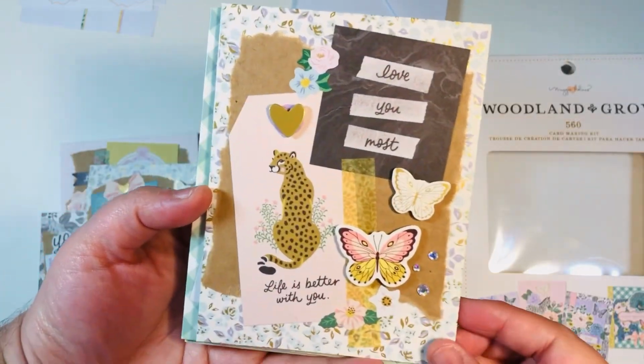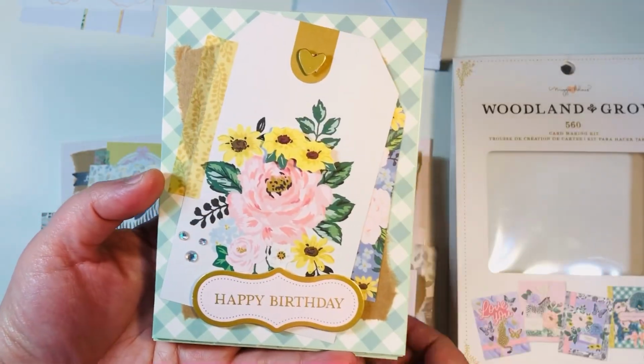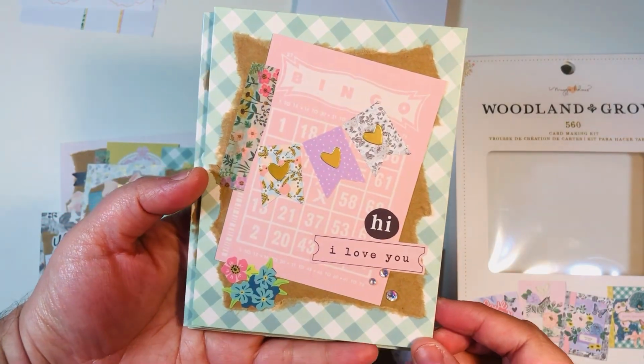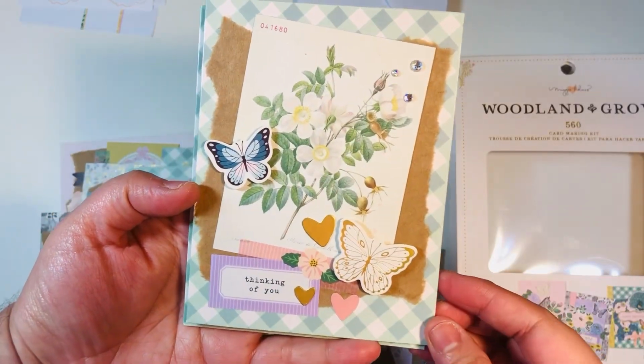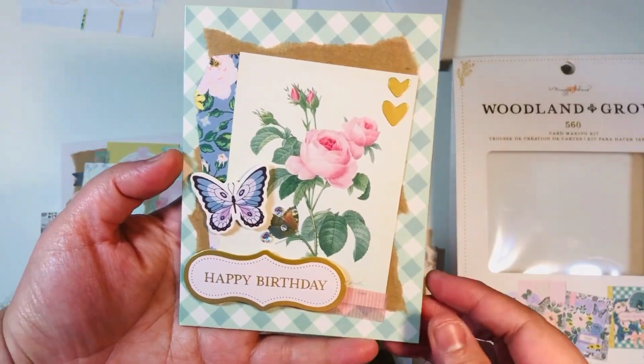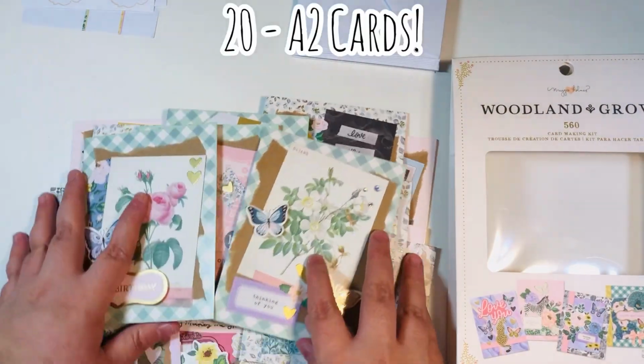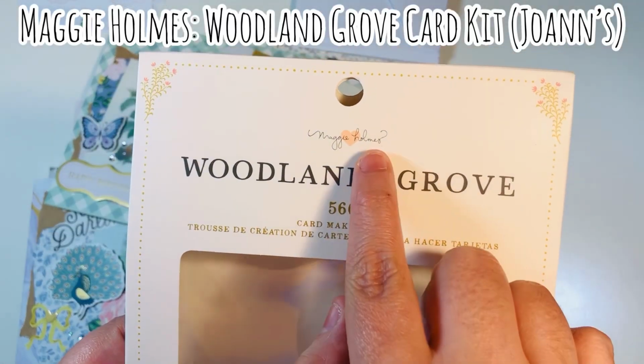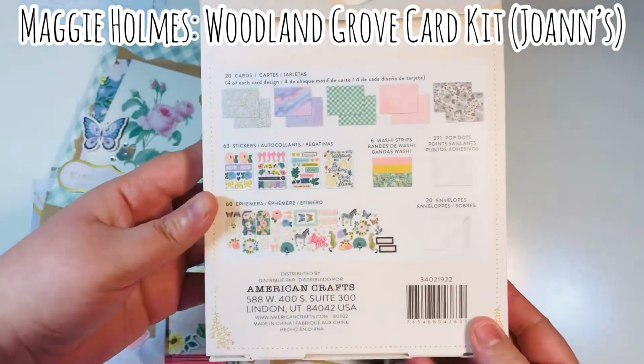So I think you definitely should try this kit if you haven't already, but you maybe were interested in trying a card kit. This was a great one to start off with. It comes with all the things that you would need, including the foam dimensional tape. You do have to bring in your own additional glue, but otherwise you can make 20 A2 size cards with the one Woodland Grove card kit that is, again, by Maggie Holmes, purchased at Joann's.